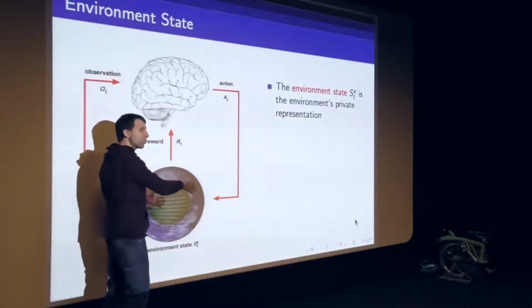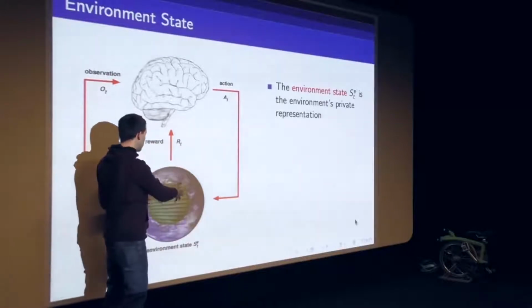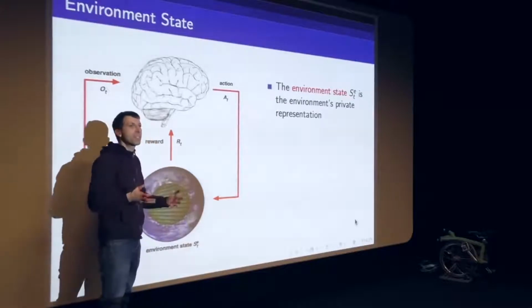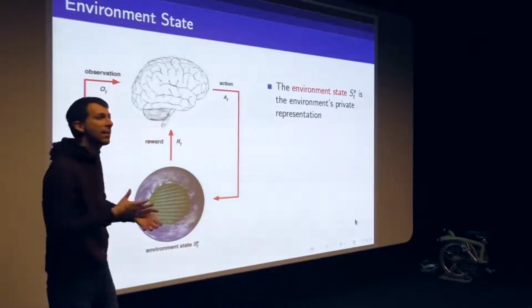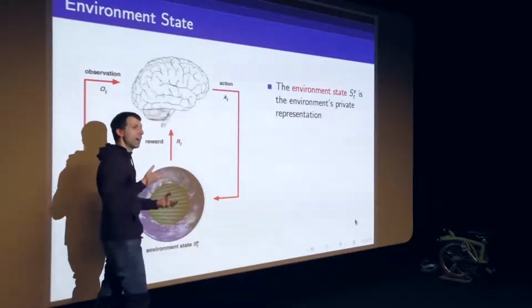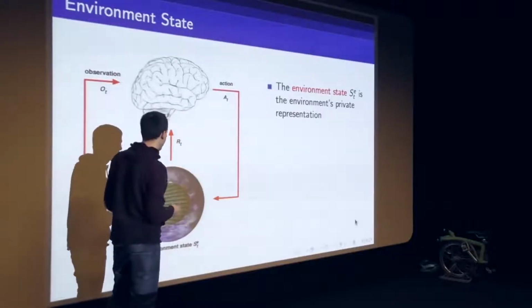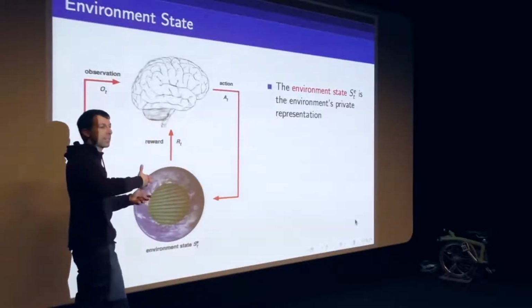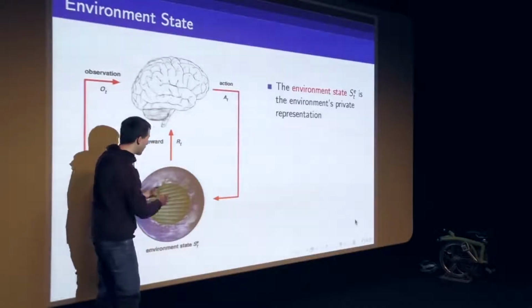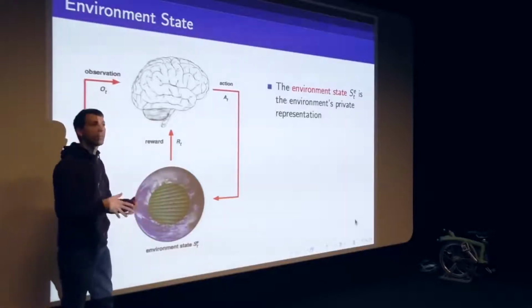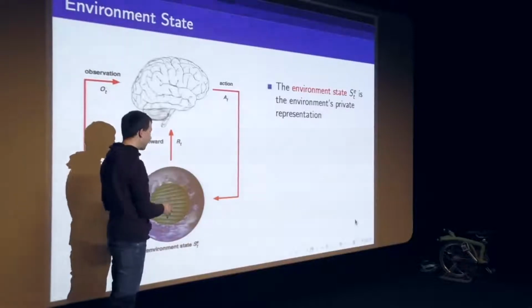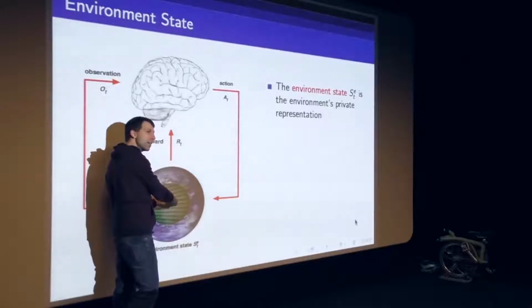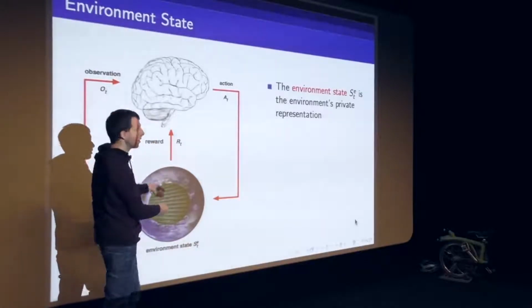So if you think about it, imagine this is the robot interacting with some real environment. That real environment has some sort of set of numbers determining what's going to happen next. Or if this is the Atari emulator, the emulator has some internal state that's going to decide what that emulator does next. Or if this is a factory, what happens to that factory has some process that's going to decide what happens next. And there's some set of numbers that determines what happens next from the environment's point of view, based on what it's seen so far, its history, and there's some state that summarizes everything it's seen, and which will spit out the very next observation and reward.